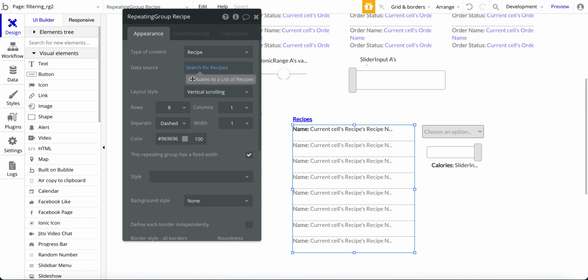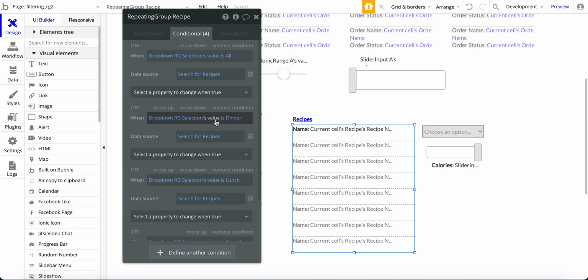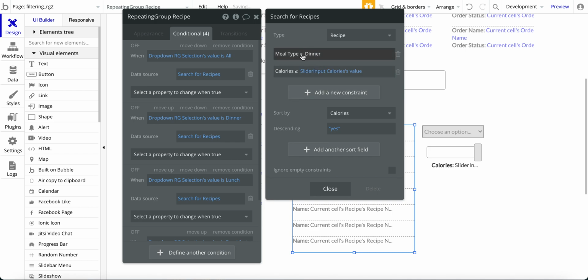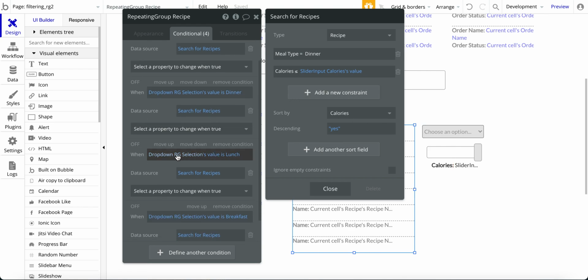Let me come back over here, and the reason being is because if I type in a lowercase d, that is not the same as what's in the drop-down menu, and the constraint won't behave as you expect. So make sure that your spelling and your cases, the capital letter, is accurate between what you have here in the constraint as well as in the dropdown.